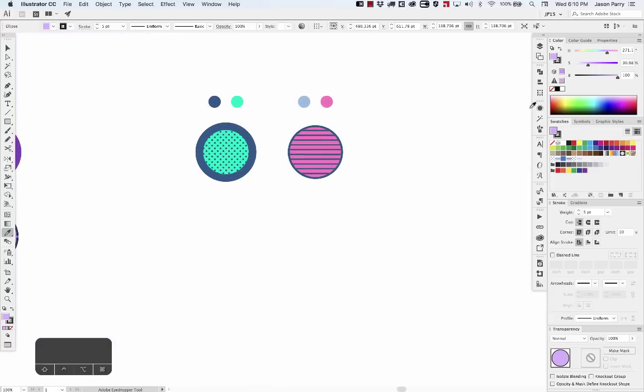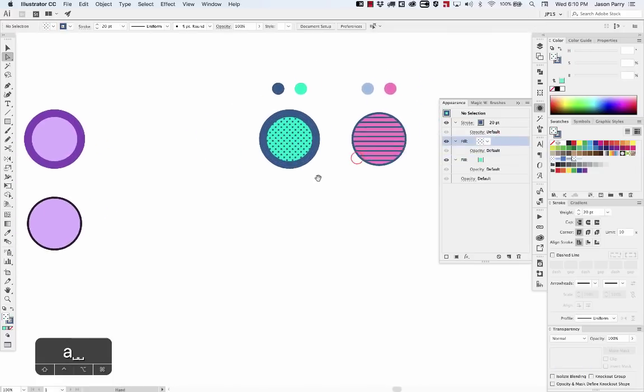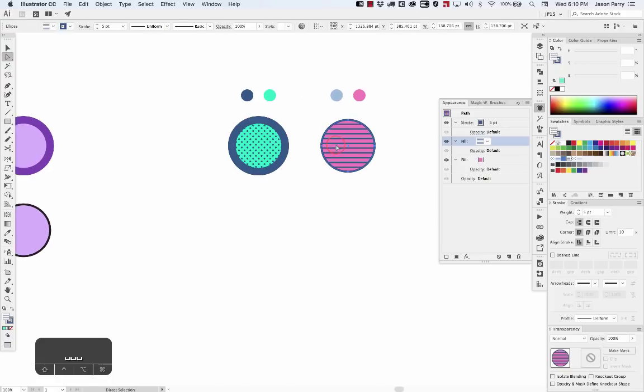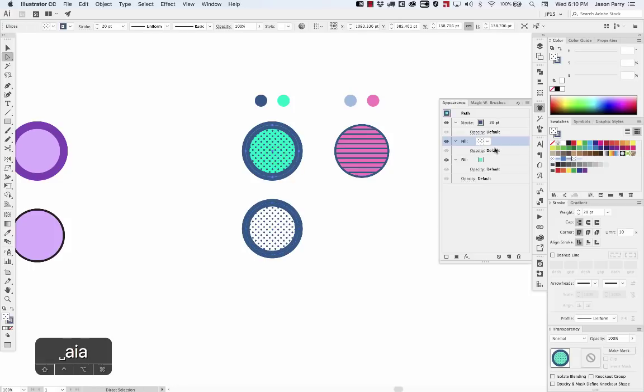If you watched my tutorial on the appearance panel, then you should be familiar with complex appearances. So this has a fill color and a pattern fill along with a stroke. So it works the same when you click on an object. Well, here I'll make a new object, default appearance. So if you just click on it, it picks up the most recent fill and stroke, but it will only pick up one stroke and one fill. So in this case, it was the pattern.